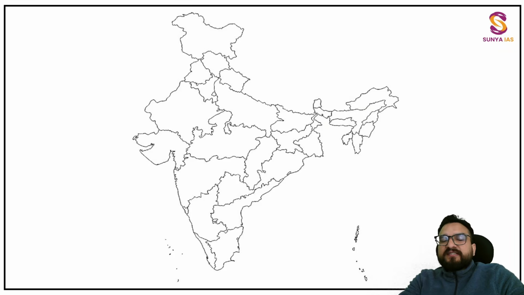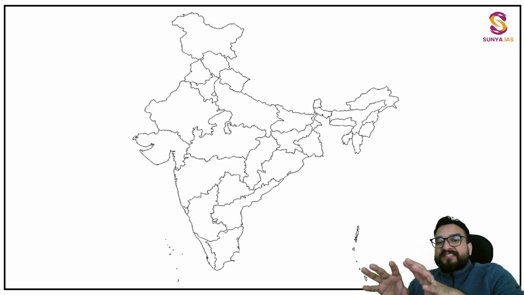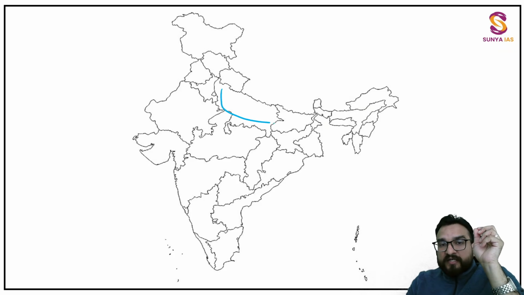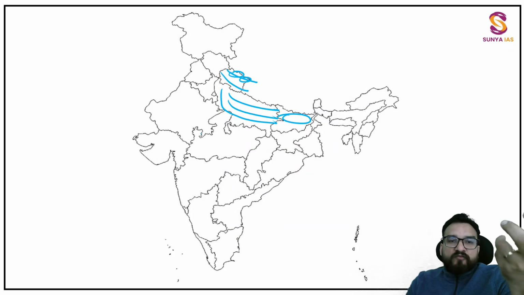Now try to practice this on a blank map. I have done my part over here with respect to the Ganga river system. One or two times you have to remember the things, not the districts, but the places where it is flowing. It is quite important. At least your mind should work. It is southern UP, northern UP, middle UP, and this is Uttarakhand, northern Uttarakhand, southern Uttarakhand districts. You should know about this. This is the smart way of learning something, right?